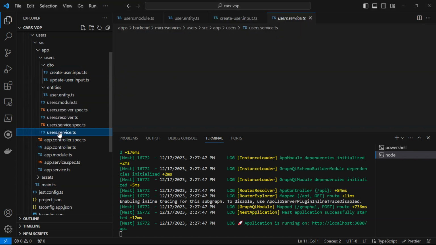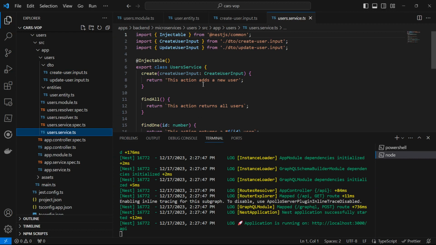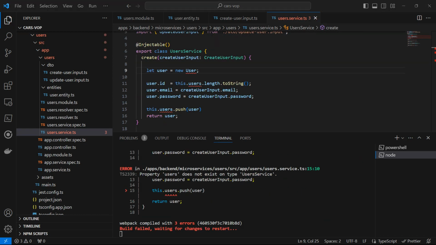And in the user service, create user input, the create user function. Also, I need to change and add a users array to the user service.